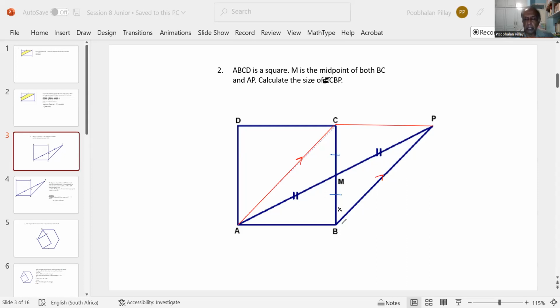Now, once you've got those two lines parallel, then if you look at this X here, X actually turns out to be equal to some other angle in this picture, because you can come down this parallel line, go up this transversal and come down the other parallel line, and you've got a Z. So this X here will be equal to that, because these are alternate angles. You know that they are parallel because in this quadrilateral, the diagonals bisect each other. So they are parallel. That's a theorem in geometry.